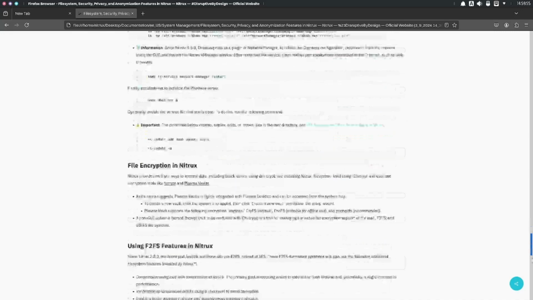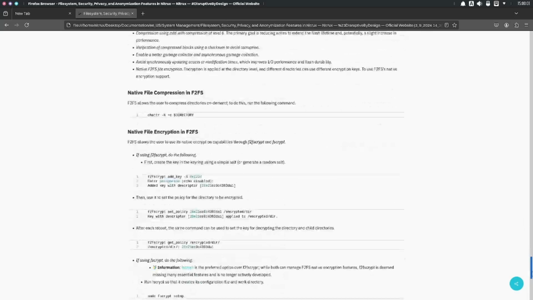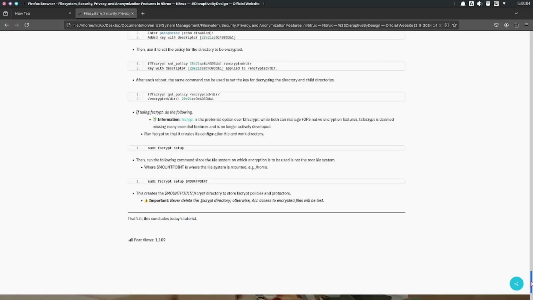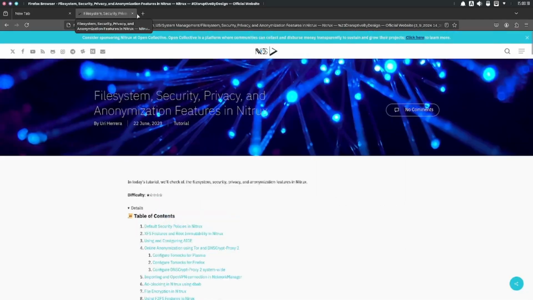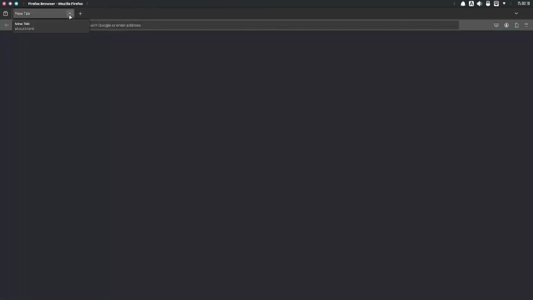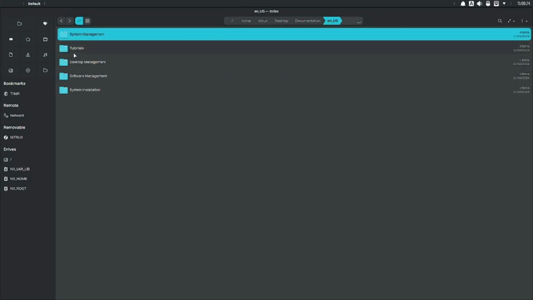So with this Nitrux OS, just like NixOS also, there are a lot of configurations you can directly do, and you can change the system behavior according to your needs. Of course, on any Linux system you can do that, but this is very typical, just like what you find in NixOS. So the NixOS configuration and everything is still pending. I do remember that, and maybe next year we will try to do a detailed review of the NixOS system, how it works, how the configurations have to be done. There are many things in NixOS to learn and share with you.